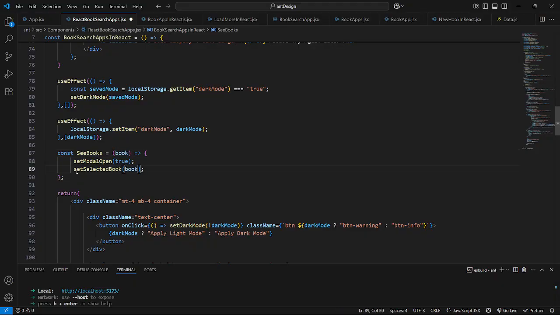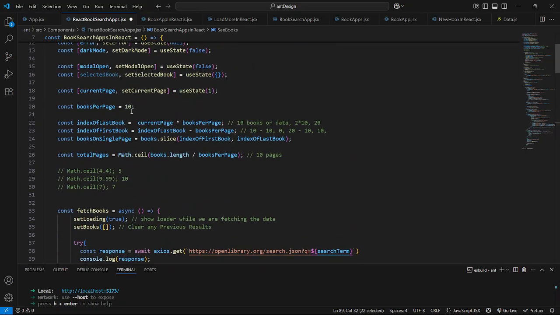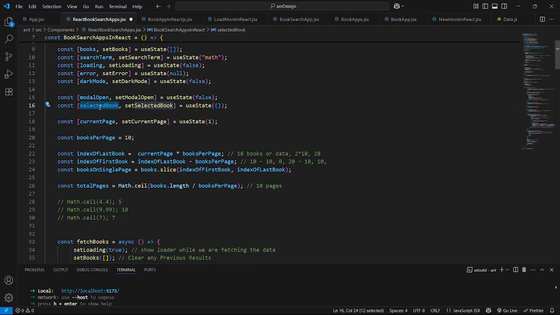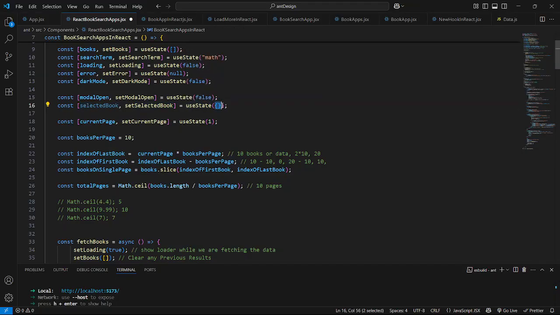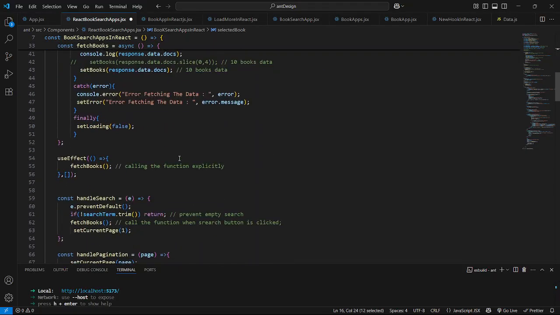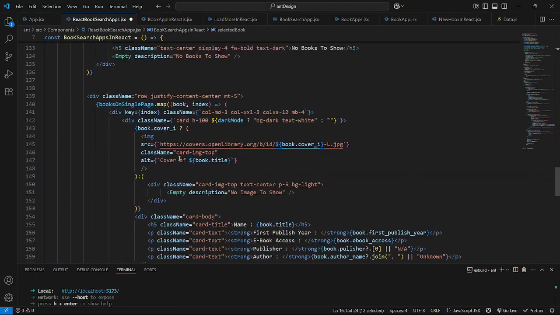Now everything is inside this selected book state variable, which is as of now a blank or empty object. So copy this selected book state variable from here, and come to the modal now.